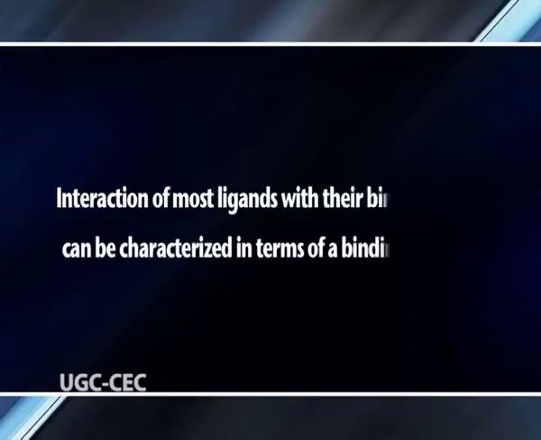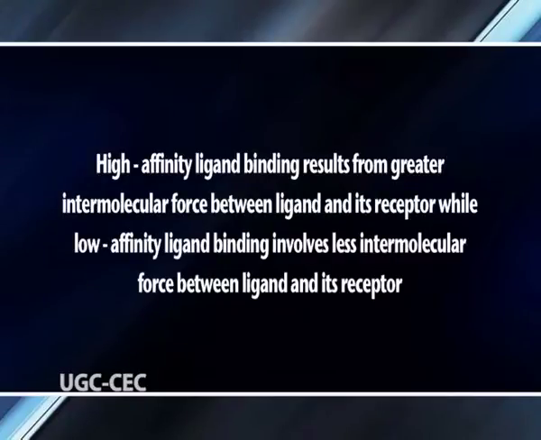The interaction of most ligands with their binding sites can be characterized in terms of a binding affinity. In general, high affinity ligand binding results from greater intermolecular force between the ligand and its receptor, while low affinity ligand binding involves less intermolecular force between the ligand and its receptor. In general, high affinity binding results in a higher degree of occupancy for the ligand at its receptor binding site than is the case for low affinity binding.